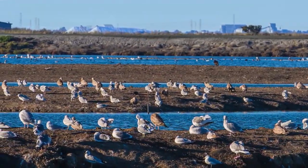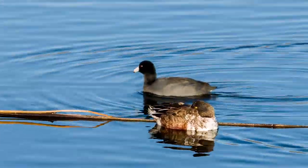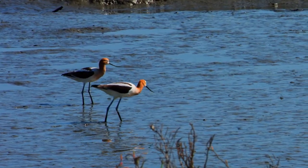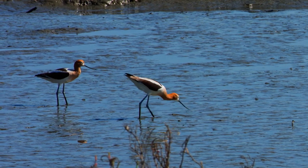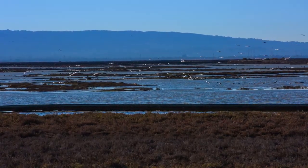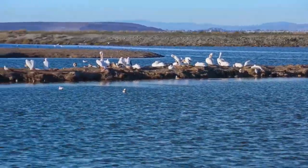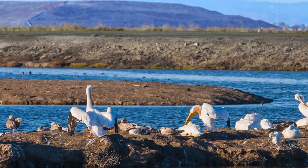Annually, about 1 million shorebirds and over half of the waterfowl, like ducks, that use the Pacific Flyway — so millions and millions of birds — stop here in the San Francisco Bay estuary. The San Francisco Bay Bird Observatory has been working closely with the South Bay Salt Pond Restoration Project for several years now. Our main role is to provide scientific information on the numbers of birds and the different types of birds that are using each of the ponds, and to help anticipate and plan for restoration activities that will provide the maximal benefit to birds in the estuary.